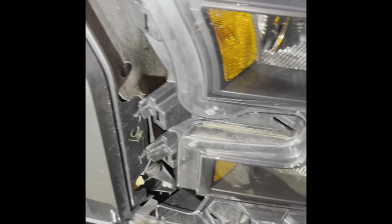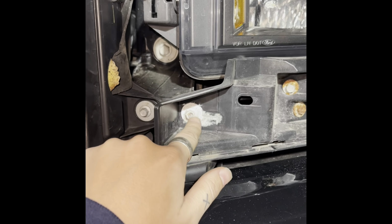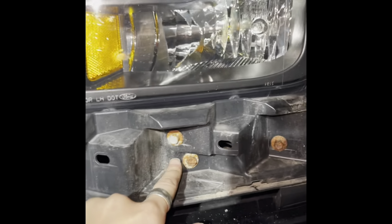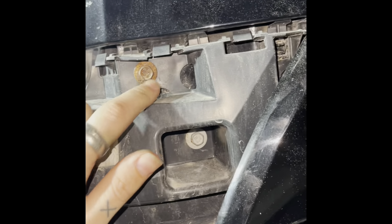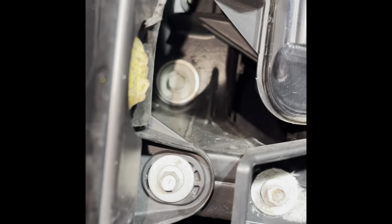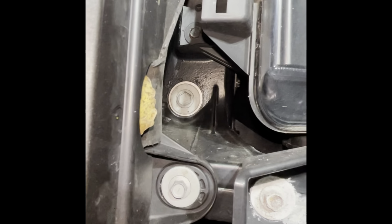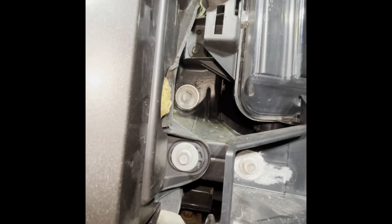Okay, so now we have to remove this bolt, which was an 8, right? We figured out it was an 8 millimeter. Okay. 8 millimeter. 10 mil, 10 mil, 10 mil. 10 mil. 10 mil here. There is one hidden back there that you'll have to get to. And then there's one right there. That dark one in the back, let's see. Right there. That's your last 10.